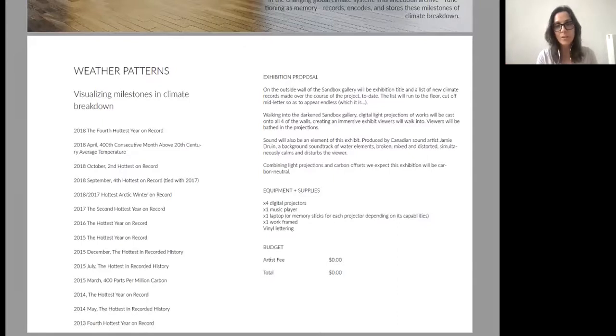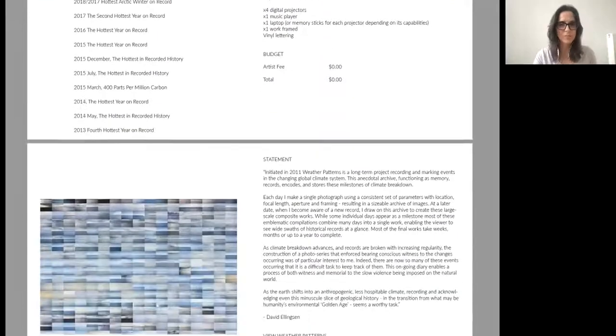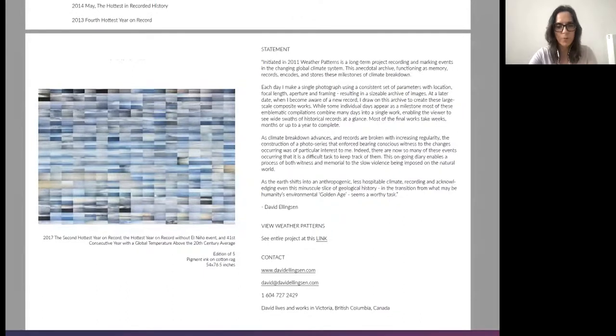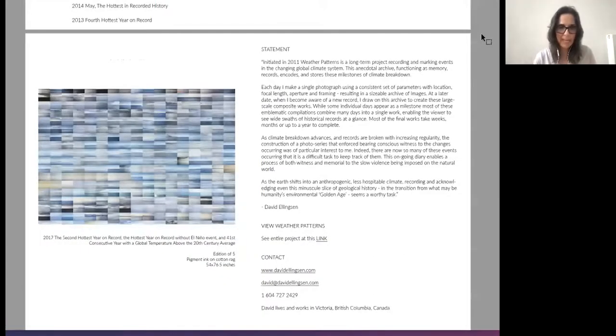And since it's important, the expectation is this will be carbon neutral due to offsets. He tells us what equipment and supplies he needs. And then there was a budget, okay? His last page gives us his artist statement for review. It's too big. Another image, as well as some links to see the entire project and how to contact him.